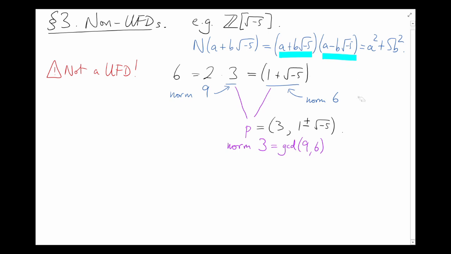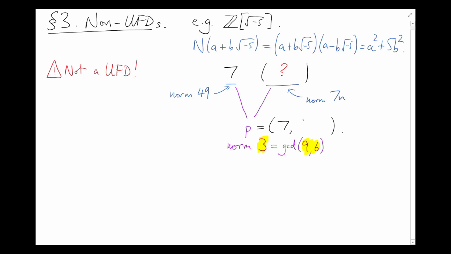So, can we use this template to factorize other prime numbers? For example, how does the number 7 behave in Z adjoin root minus 5? Well, the element 7 has norm 49, and if we can find another element of norm 7 times something, maybe their ideal sum will have norm 7. This would make it a prime ideal dividing the ideal 7. Here's how we're going to find that element.